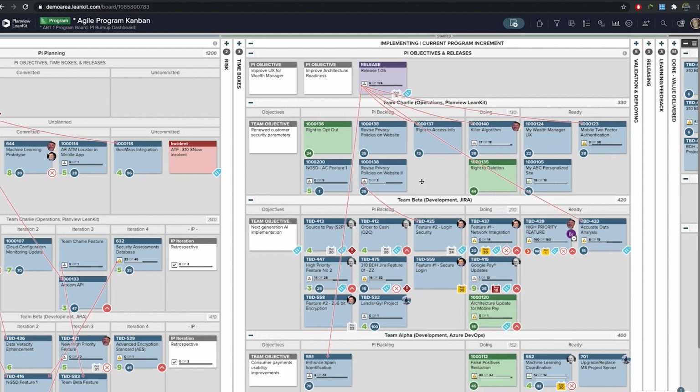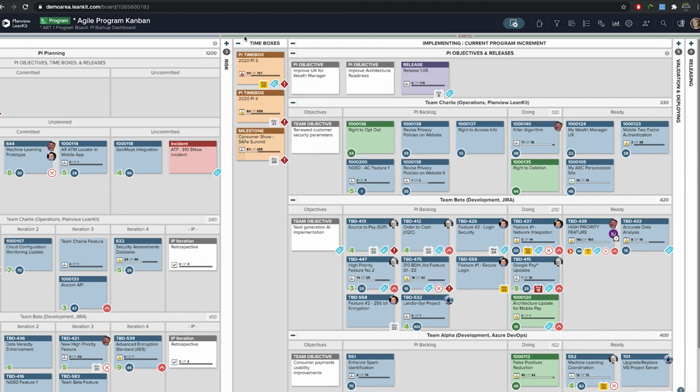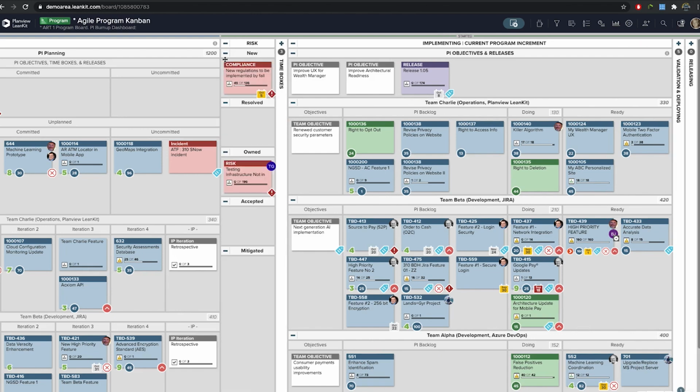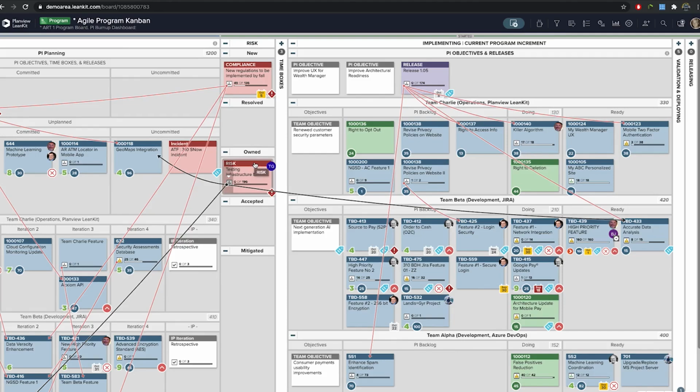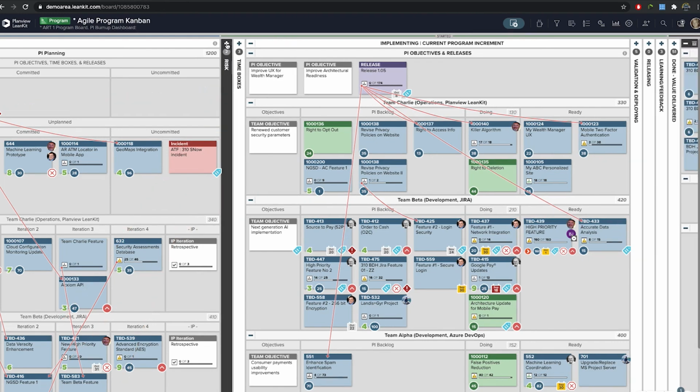Okay. We're still retaining all those things like the release relationships, epic relationships, cross-team dependency relationships. Those are all set up and managed right here. We're also tracking some of the ceremonial things, so overall PI objectives, team-specific objectives. If you have those high-level time boxes, you want to track things like risk and go through your ROAM assessment for each of those risks, tie them directly to cards. These are all things that have been built into this Kanban board at the release train level to give you that awesome visibility into what's actually happening with the cross-team delivery and execution.